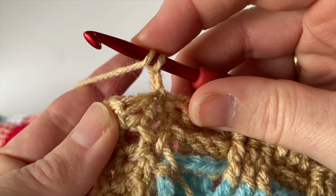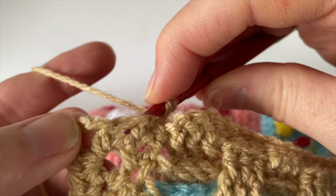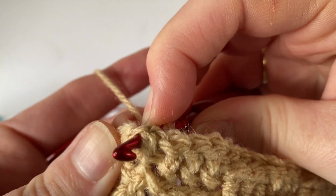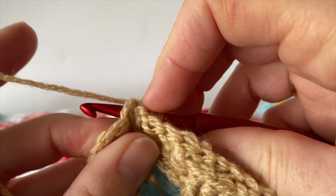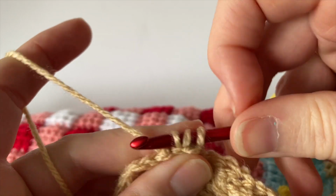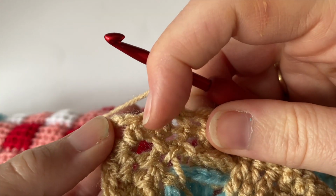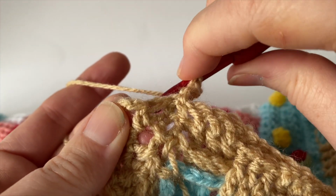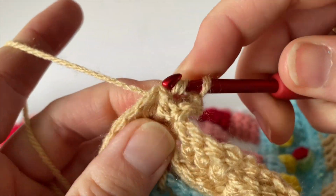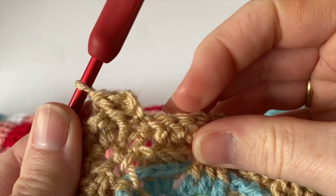So yarn over hook. This is now a raised treble back post double crochet. So locate the stitch, insert our hook from the back to the front and round to the back again around the post of that stitch, yarn over, pull the loop through, yarn over, pull through 2, yarn over, pull through 2. And then here's the second stitch, so yarn over hook and then insert your hook from back to front, round to the back again and complete your raised stitch as we have done all the way around. So there we've started with 2 raised stitches.